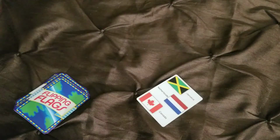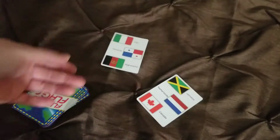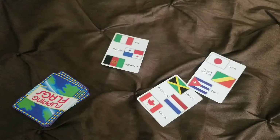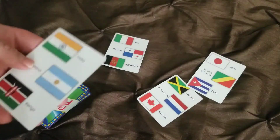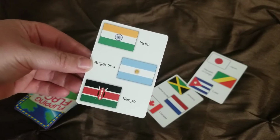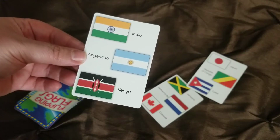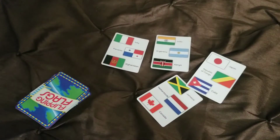But playing it this way, my students will actually learn their flags faster. Now, two things I want to point out, not necessarily a con of the game, but something you should be aware of before purchasing. The first thing is they are limited to the different countries. You're not going to find all the countries in the world. However, from my experience, these are the countries that I am most familiar with. So, you know what? Not such a bad thing after all, right?